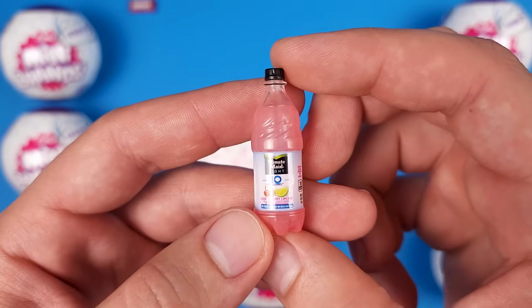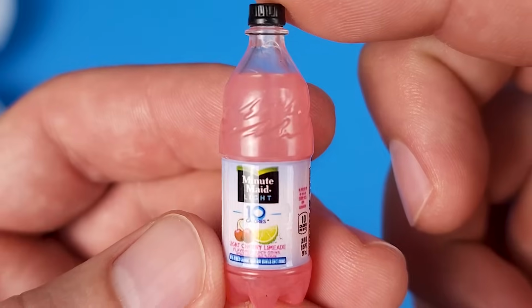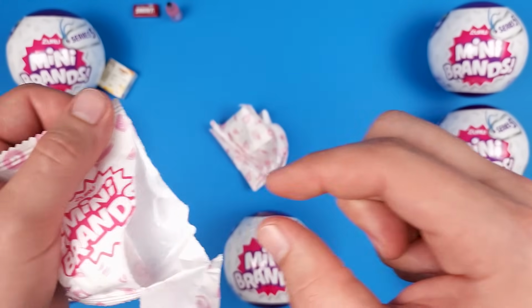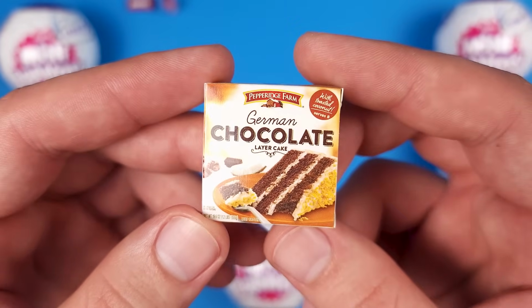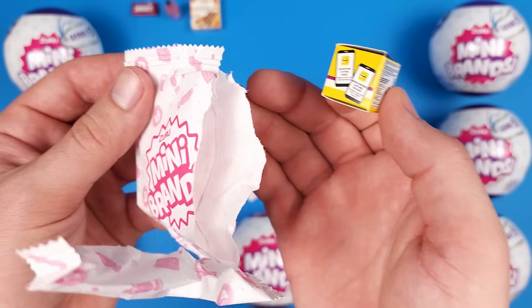All right, one of my favorite minis. This is the Minute Maid Light Cherry Limeade. I absolutely love the bottle minis that come in this series. They're so detailed and so realistic. Oh, that didn't work. This, my friends, is the Pepperidge Farm. Okay, focus. So this is the Pepperidge Farm German Chocolate Layer Cake.